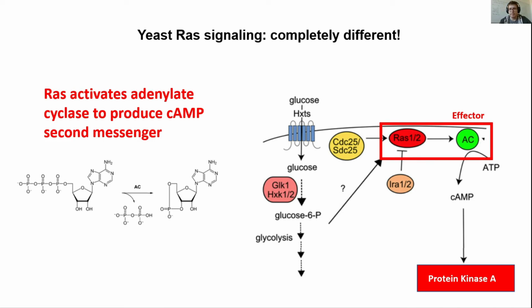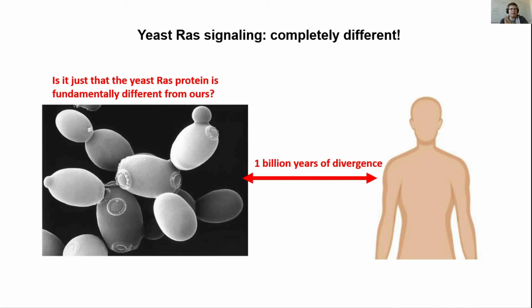And so, again, I don't expect you to memorize this, but it's just an example of how the same core GTPase activation, inactivation paradigms and effector can be used to do something completely different from what you see in those TCR and growth factor signaling. So you might be wondering, well, yeah, but yeast and humans, is it even really the same RAS? I mean, they're so different from us. There's been over 1 billion years of evolutionary divergence between yeast RAS and human RAS. Does it even make sense to talk about those RAS proteins as being similar to one another?